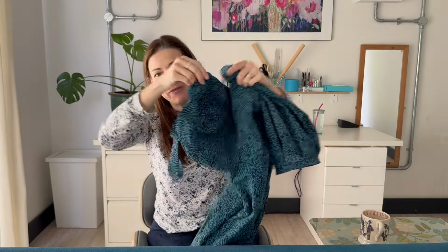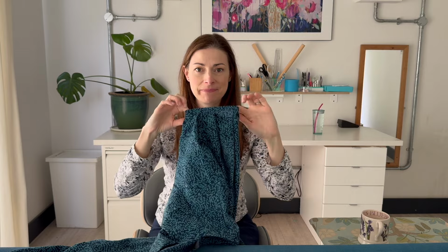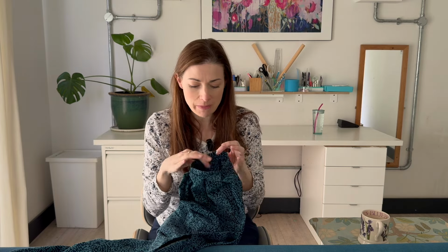The only thing left to do on this is obviously finish the other sleeve, which is literally just apply the binding and hem it. The reason I've not finished this is, as I sewed this one, I realized something, and this is quite the revelation. When I think I'm sewing with a 1 centimeter seam allowance, I'm not using a 1 centimeter seam allowance. I'm doing 9 mil, which, you know, if you got 90% on a test, you'd be pretty pleased, wouldn't you? But yeah, 90% is not accurate enough when we're sewing, is it? Especially when you've got as many seams as there are on this sleeve.